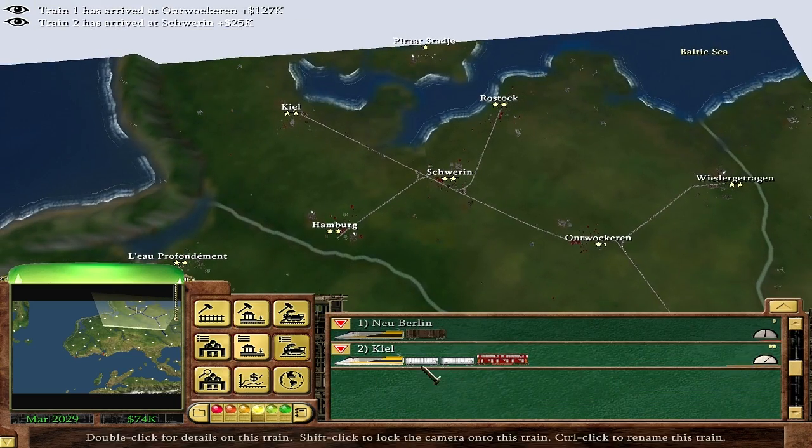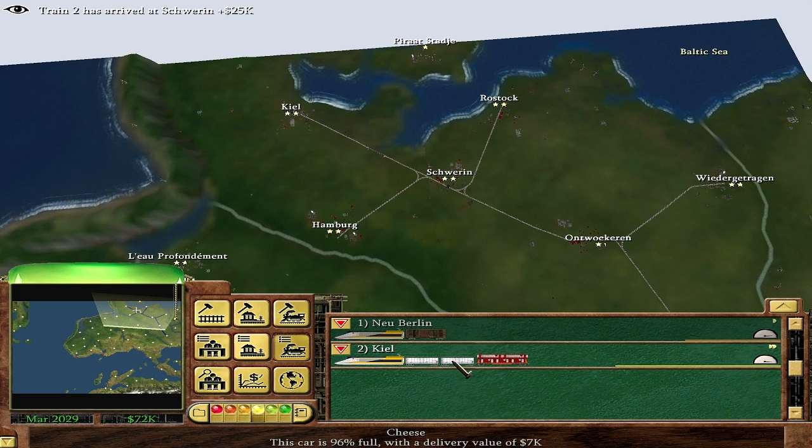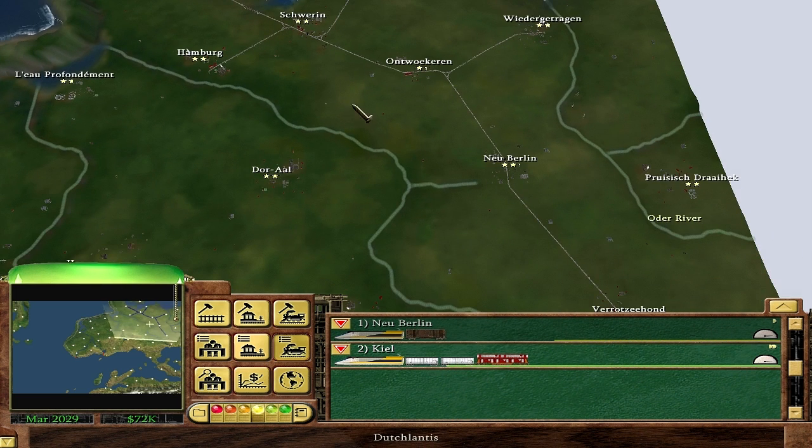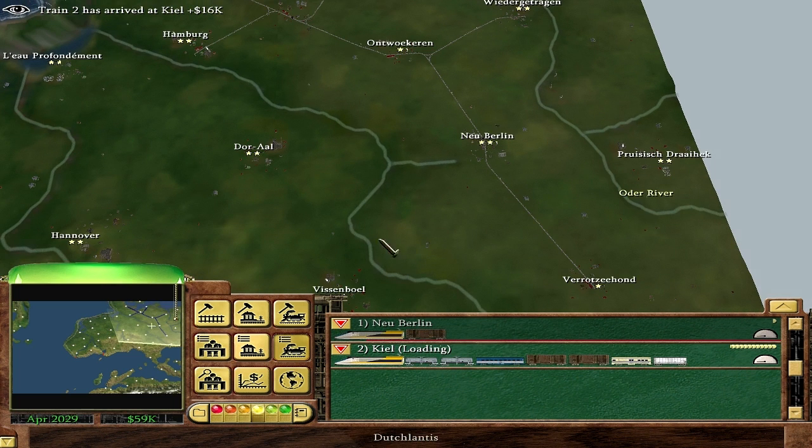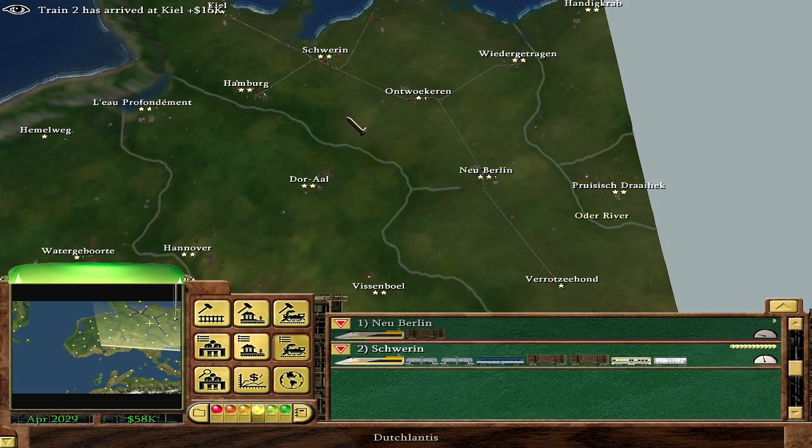I don't know if we're actually... Okay, yeah, we are delivering cheese. Look at that. Cheese. Cheese, please. Okay, so when I first said that I want to have a train between each station, I take it back. That is definitely not how to do this map. The trains are so fast and the stations are so close that you should connect up many. This is not like when I used to have 2 trains between each station.